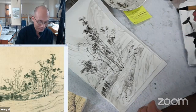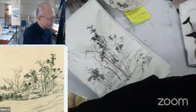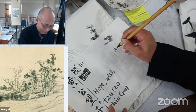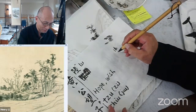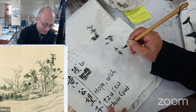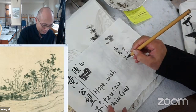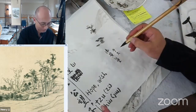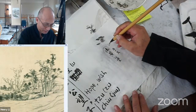We can use two more words instead of using mimic. I see some in the Mustard Seed Garden manual. They use this word, 法, which means method, law, rule, as in 法黄公望. You can say 法黄公望黄子久. You can just use 子久, 黄公望's name, or 子久. 法子久, that's enough. 子久 is a courtesy name. 法 is the word for law or method.